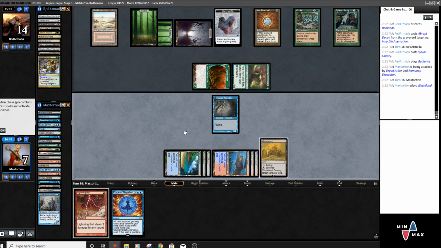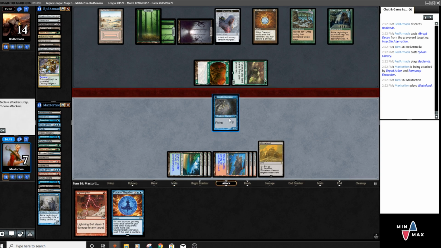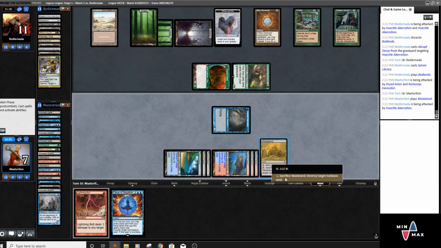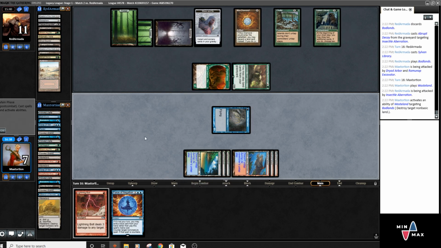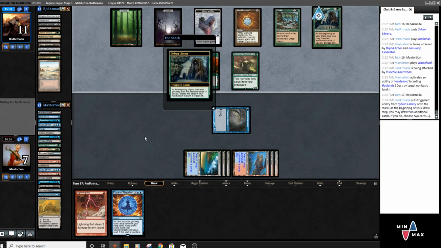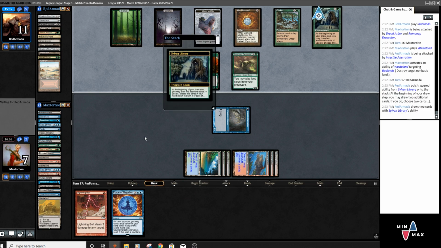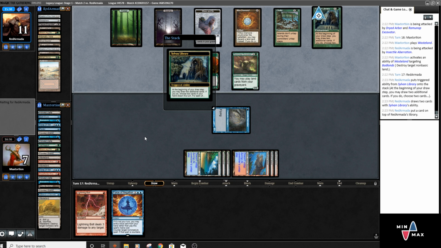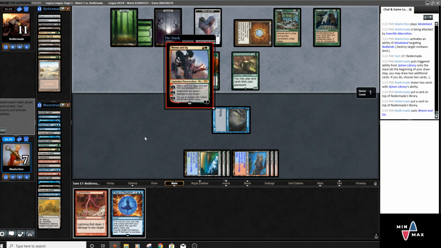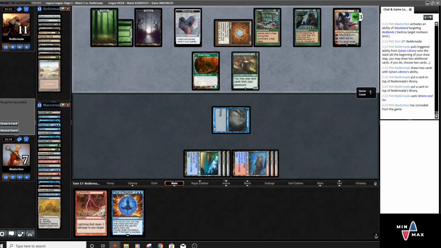Wasteland. I'm going to Wasteland the Badlands. I guess, oh no, I should have Wastelanded the Dryad Arbor. That changes the clock. I mean, it's not going to matter. If there's any lands anywhere in their deck, they just Abrupt Decay my Insect and take over the game from there. Okay, yeah, that works. I'll concede.